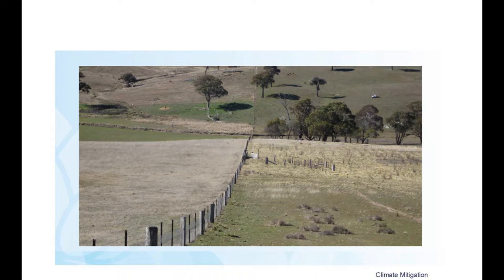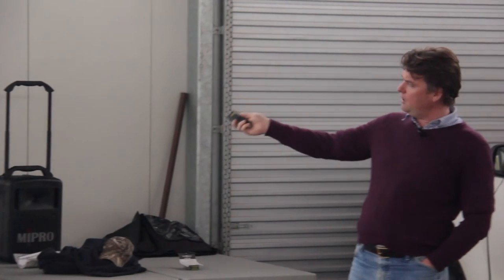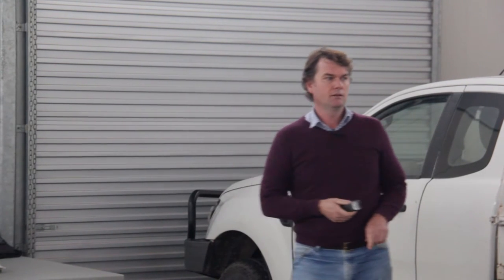Now, you can see here, fence line comparison, all the rest of it, that's fantastic. You've got some dead serrated tussock here because they've put a plane over it with flupropanate, 2 litres per hectare. And down here, all this yellow stuff, that's all serrated tussock that's reinvaded. Who wants to have a guess at how long after spraying that photo was taken? So you've got residual effects of flupropanate, which is meant to reduce invasion and all the rest of it. How long after the plane went over it was that photo taken? Somebody give me a number. 2 years? 3 years? Colder? Warmer?